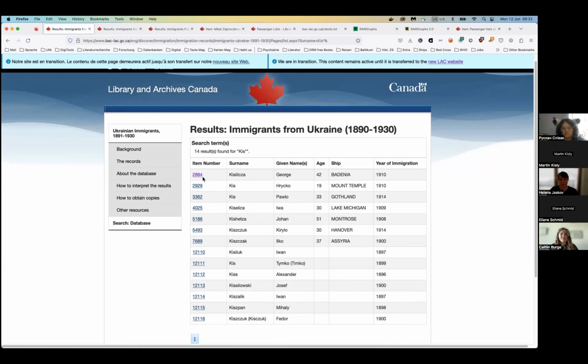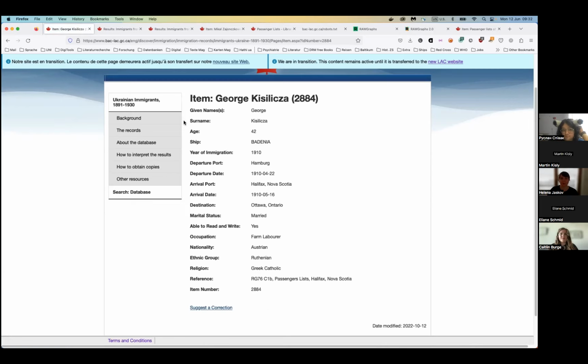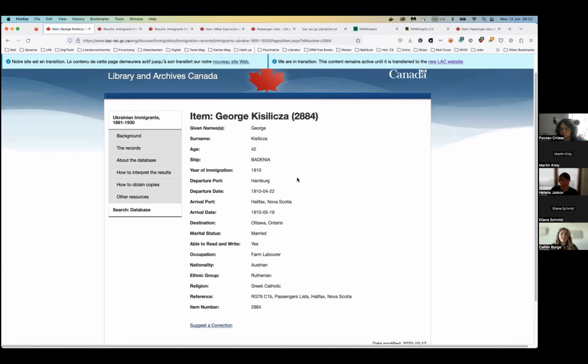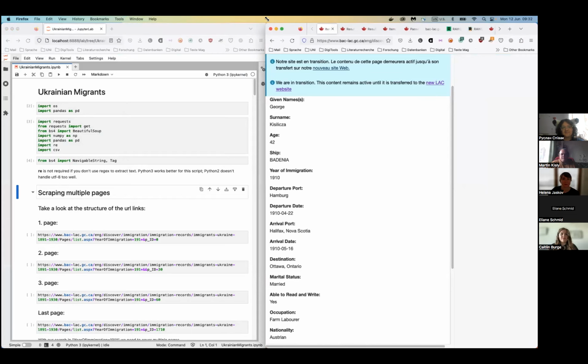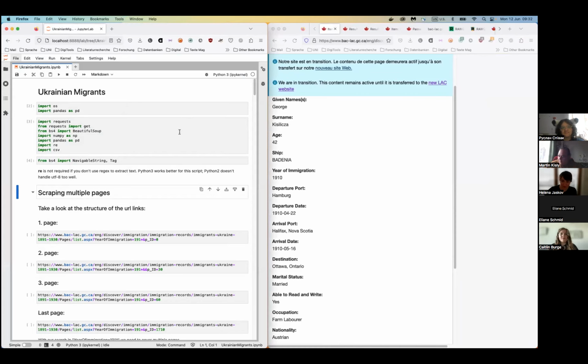And this also has to do with some of the limitations that it has. So you can then go onto the individual entries, and you can see all of that information that was also available on the passenger list in this database, nicely written out for you and perfectly readable. So what we are going to do now is see how we can get all this information via web scraping. And I'm going to show you this script that I wrote in the form of a Jupyter notebook. So don't be freaked out by any stuff that's not yet familiar.